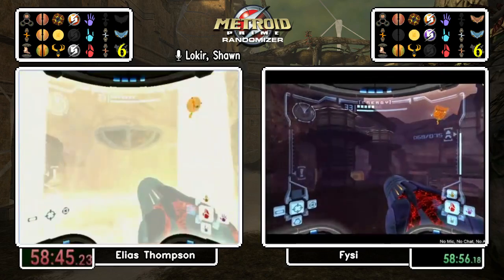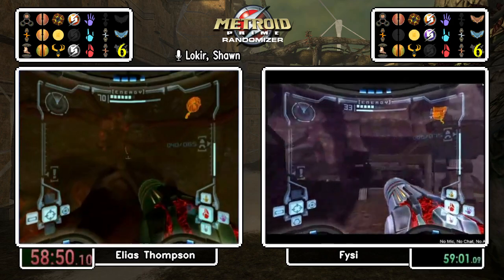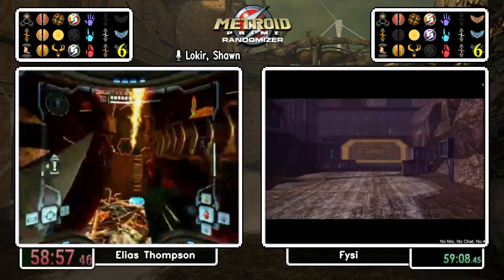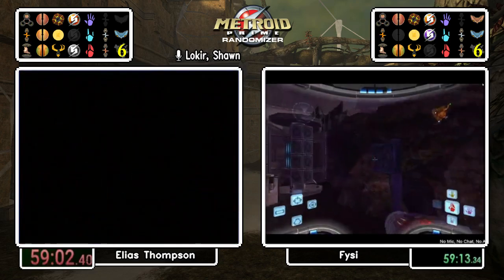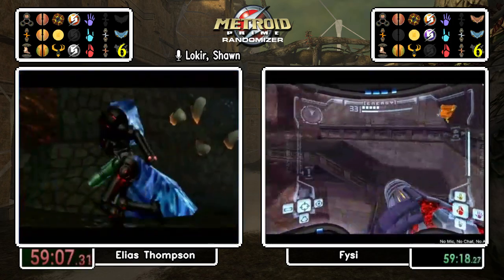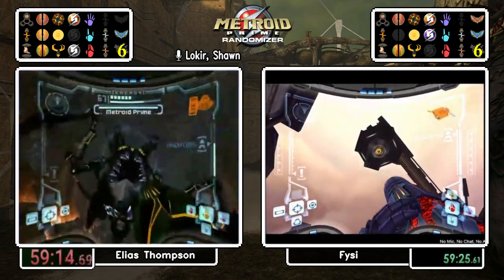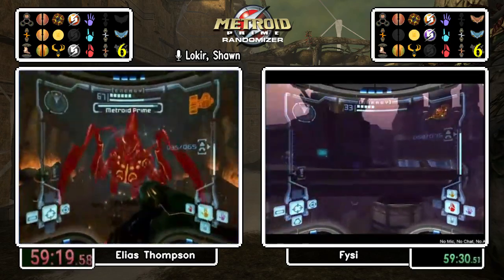Yeah, speaking of killing fission Metroids with power bombs, Jack and Jill can just go away, please. Can't use swear words on the restream, but yeah, just go away, please. That's a very polite way to tell someone to flip off. And now Elias is moving on to fighting the Metroid Prime. There it goes.